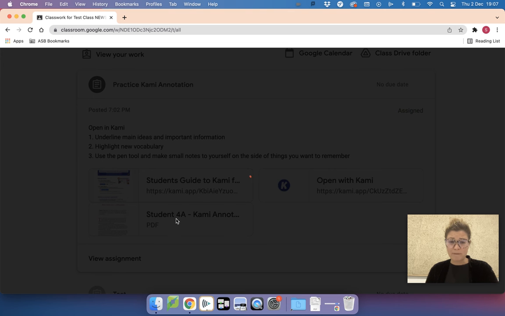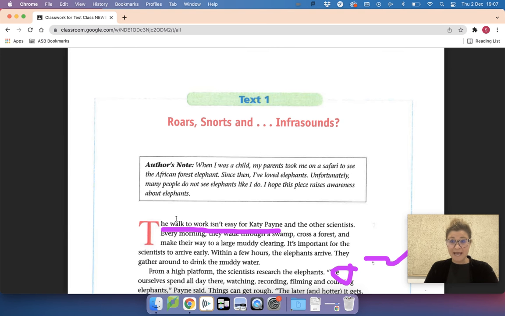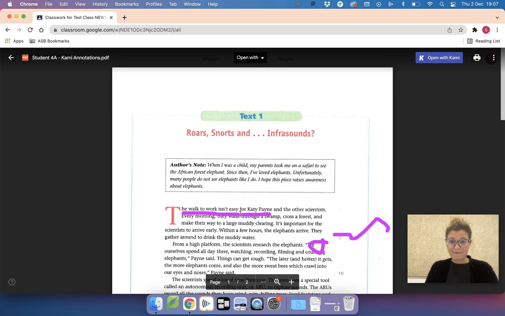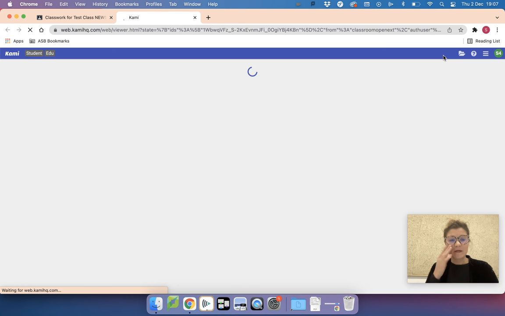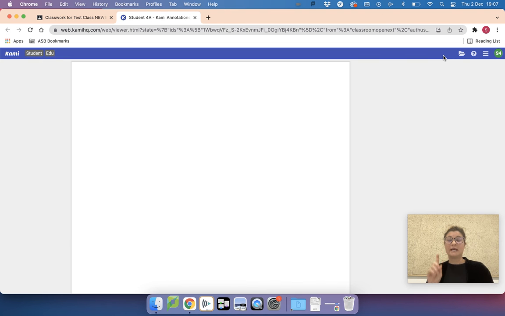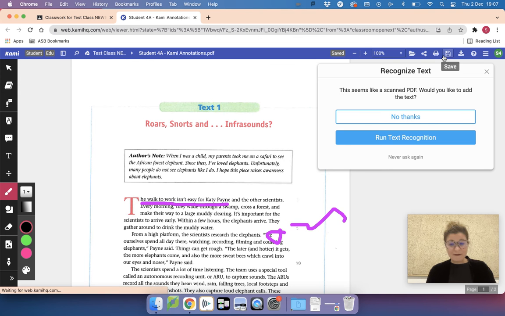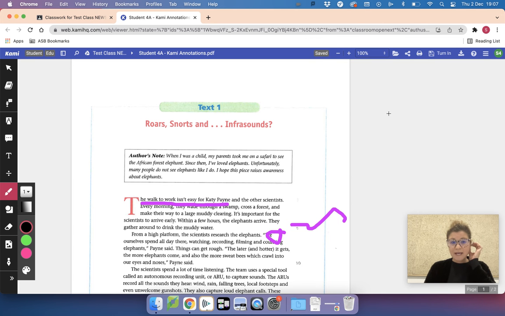As soon as I try to open that and write on it, I can't write here. Oh boy, we have a little bit of writing here, and I'm going to teach you how to delete that as well. Go ahead in the top right-hand corner and click on Open with Cami. The first thing you're going to do is to delete this. If you've never logged into Cami before, you're going to have to sign in with your Google account, but I know at the beginning of the year, you've already done that. So I'm going to say no thanks on this. Now it's my job to first erase what I don't want.